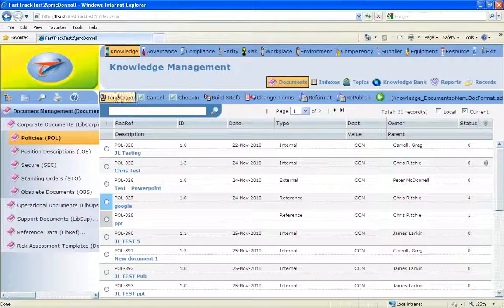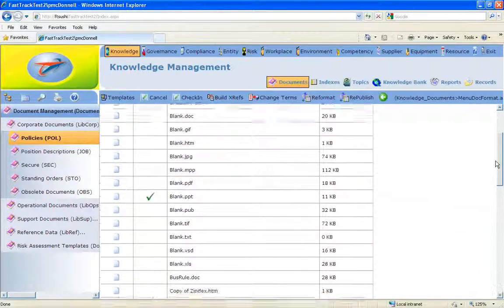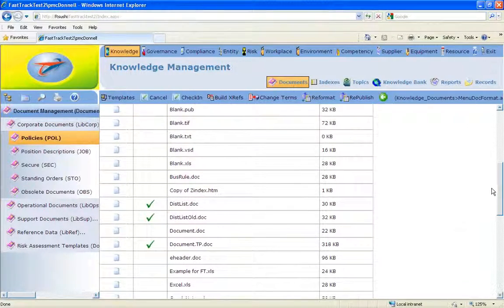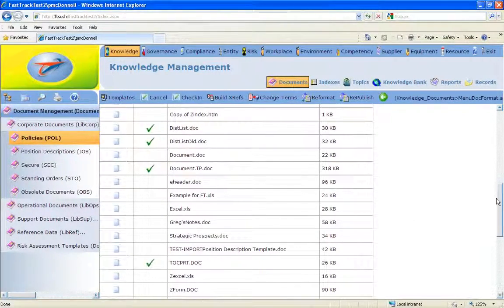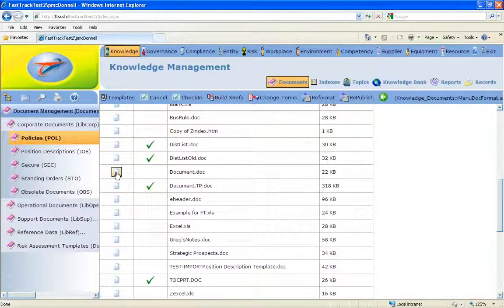and that's where you click on the actual template and open up the particular template that you want to use. Now these are all the templates that are used in FastTrack. The most popular ones you'll use are the documents template, and you can just click on this and this checks this particular template out. You can change the template, and that's the one that's used every time you create a new document, a new Word document I should say, in FastTrack.